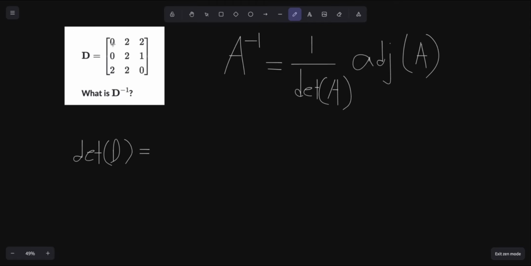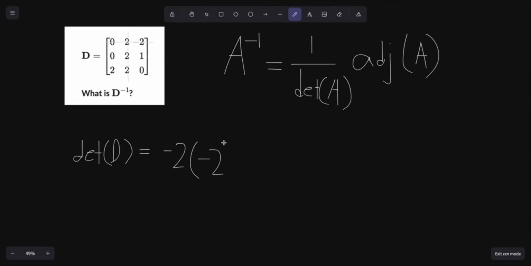Well, that's going to be 0 multiplied by whatever the determinant of this small matrix is. That's just going to be 0. And it's going to be minus 2 times the determinant of, well, look at the 2 right over here. It's in the first row and second column, so the remaining numbers are 0, 2, 1, 0. So it's going to be the determinant of this small matrix 0, 2, 1, 0. I'm just going to do the calculations really quickly. 0 times 0 is just 0, and then that's minus 1 times 2.